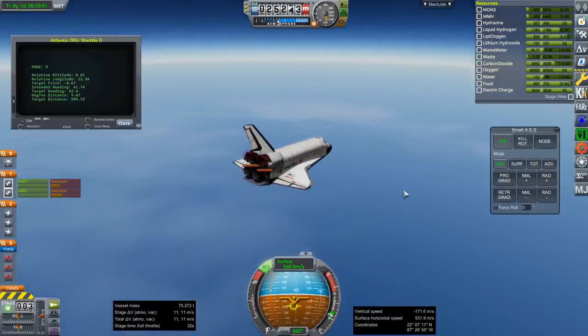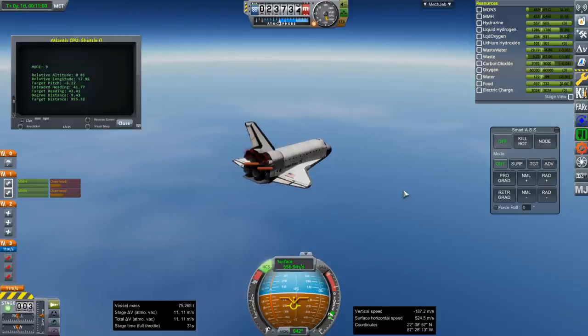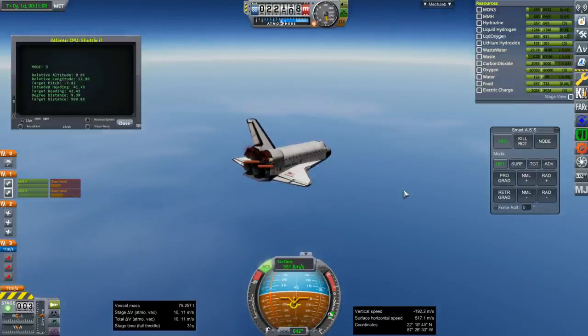It's probably because of the difference in mass, and there's a factor that determines where to set the periapsis based on the mass of the vessel, so I think I need to increase that factor, because we were very light, about as light as we could be this time, because we hardly have any RCS left. And possibly when I was testing before, I was heavier.